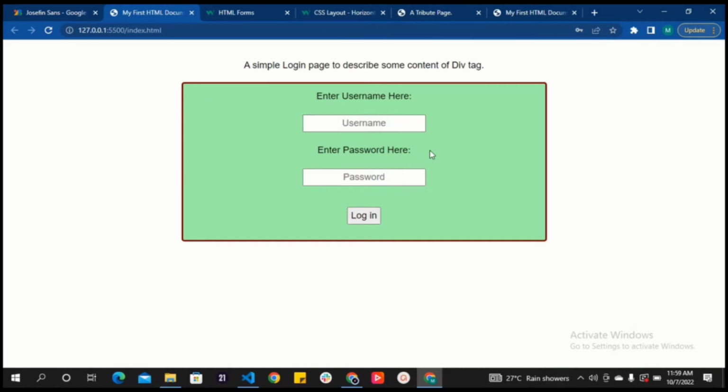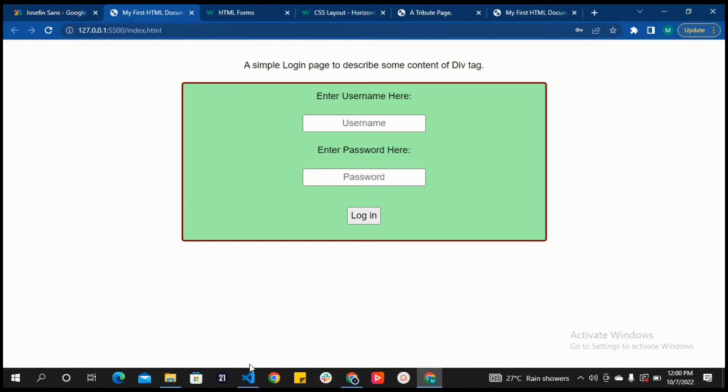Maybe for instance, just the way this is now, if I want to make this login to be by the side of the web page and then put a picture on the other side of the web page, it's with the help of the div that I can do that. I can now push this one to the back, to the side, and then put another div that will contain my image and then put it to this side of the web page. So div is just for you to structure your HTML document.